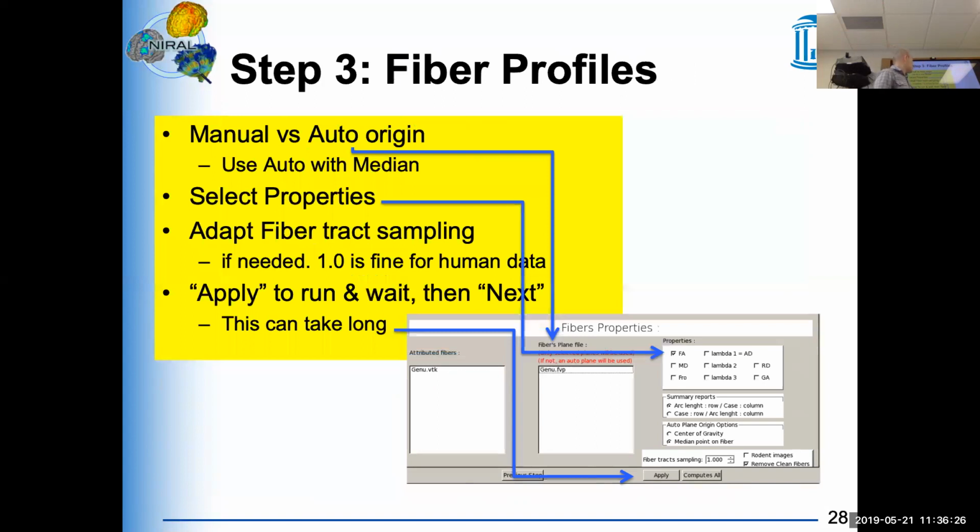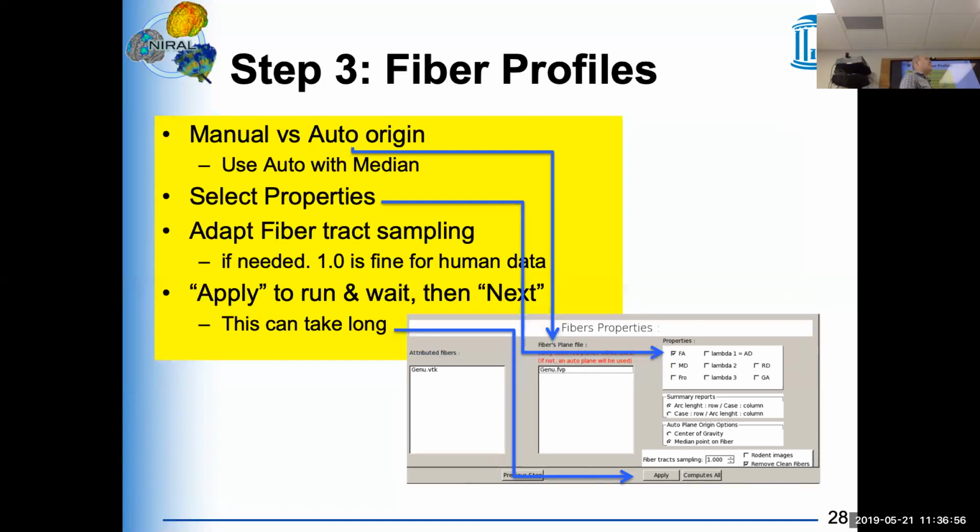And then for each of the tracts, it gives you an option to select its plane file. So if you want to manually define that plane, that's where you would select the plane file that you manually made. As I said, that's very rare. You shouldn't be needing this. Usually you're just going to see your fibers here, and you make sure that this one says median point of fibers. That's the default, so it should be there. And then you click apply and go.